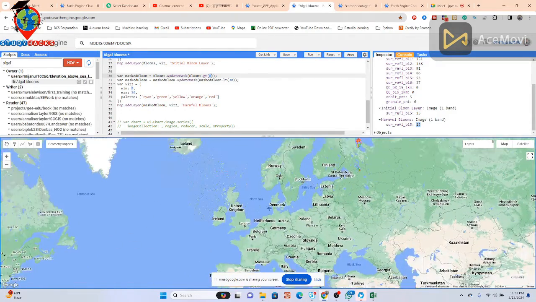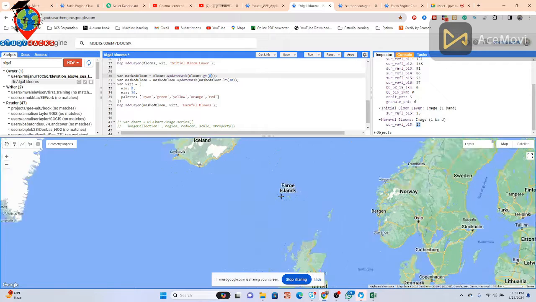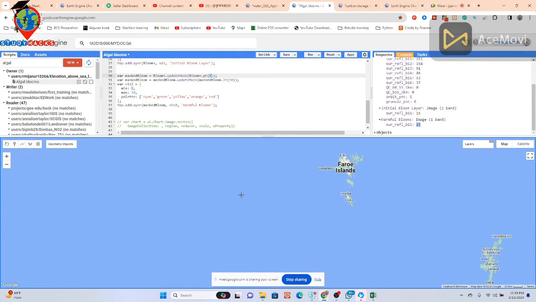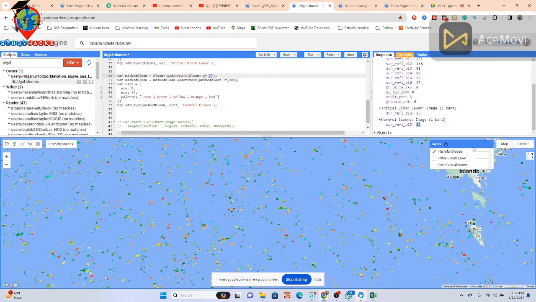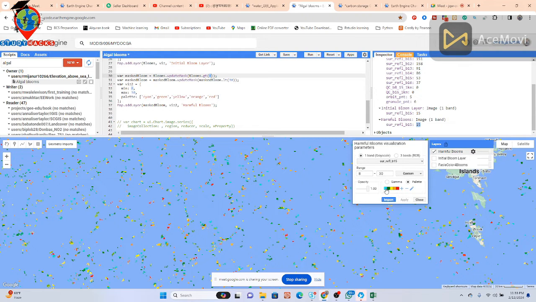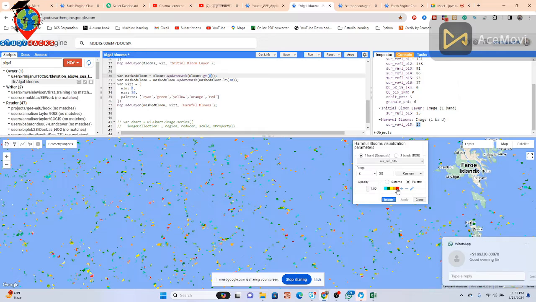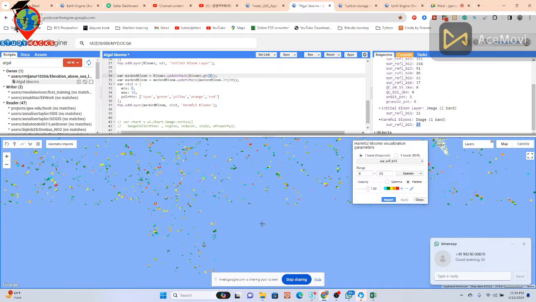We can also get many blooms in here for that small pixel. When we click on here, you can also get the indicator. Basically, this type of indicator identifies the low bloom, and red color identifies the high bloom. So it's a sequence from very low, low, medium, high, very high, with different colors.